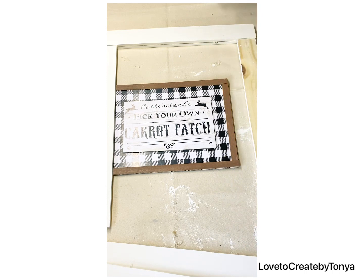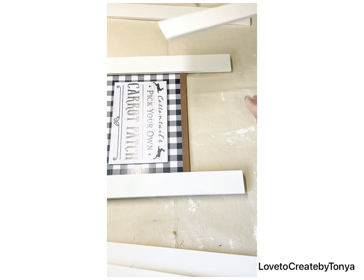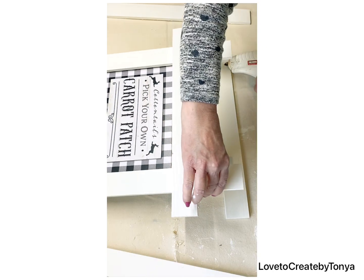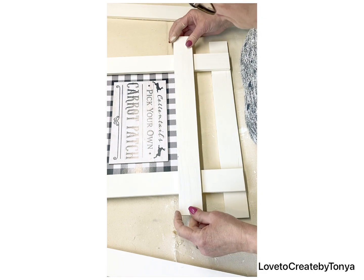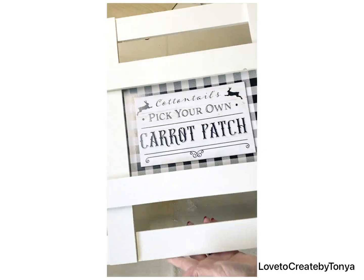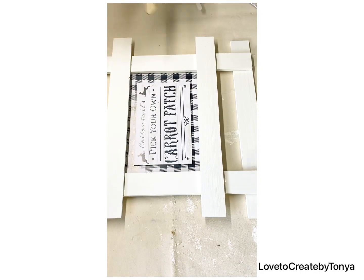And you know, I love the neutral colors, but I am a big fan of black and white. So I was okay making this one just the way it was. I didn't have to remove that middle sign. And you can see here now where I'm gluing that underneath. And like I said, I did that so it would lay flat up against the wall. But everyone, this was so simple. And I think this is another design that you could create and leave it up all year and just change out the signs if you wanted to.